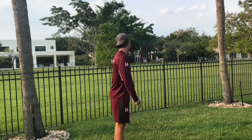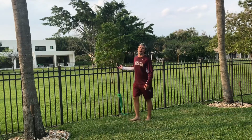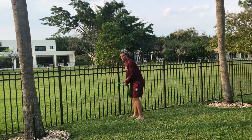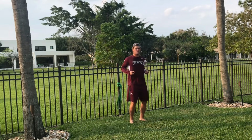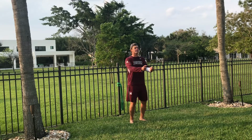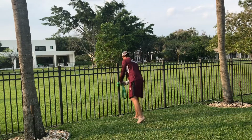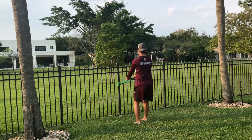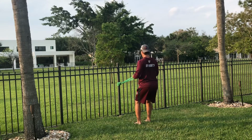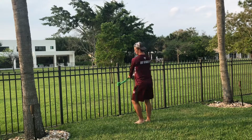All right, everyone, so we're gonna move on now from the low row, which we did in the first superset complex, and now we're gonna take this same band, we're gonna work it higher up, about belly button length. And now we're gonna go just 2-hand double row, straight to the belly button, same thing. 1 second, 2, concentric power, hold, eccentric on the way out. Both for the upright row and that mid row, we're gonna go for 12 reps.